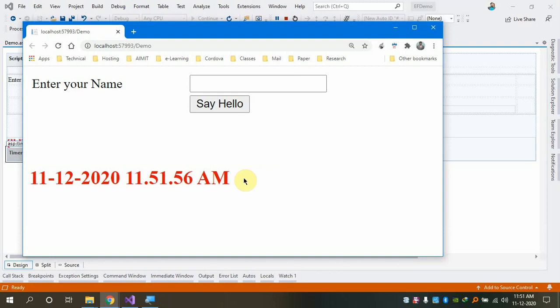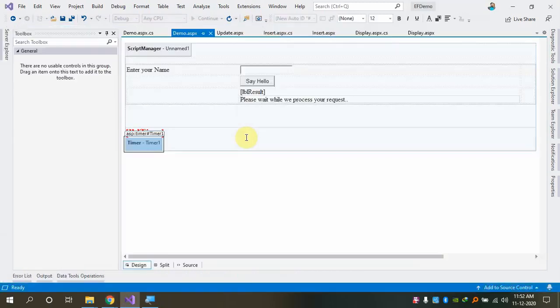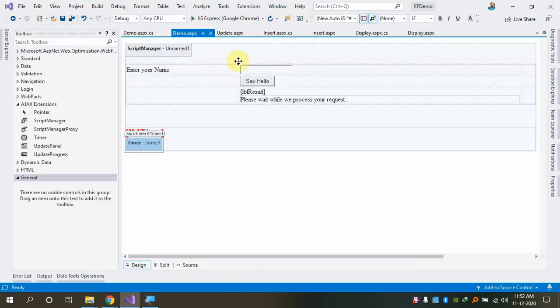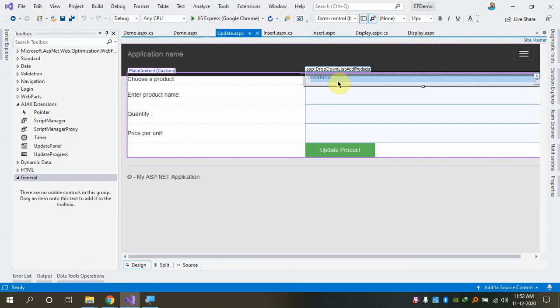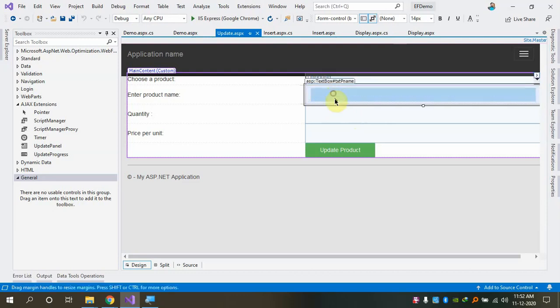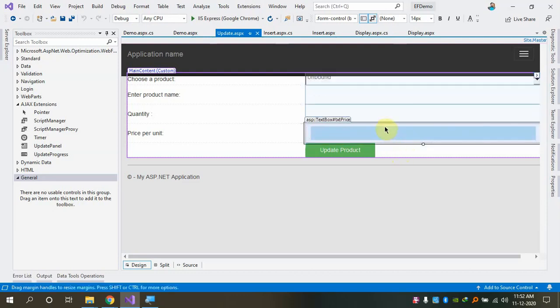I hope I've explained all 5 controls, what they are required for, except for one, script manager proxy. Let me show where it is used. So I'm going to the program we have already done. The specific place where I require them is update. If you see here, the moment you choose this drop down list, I want this particular thing to get updated, right? So the drop down list will be the control which triggers the update, as well as these 3 controls are the ones which are getting updated or affected by that particular update. Please remember that. Now what should I do?